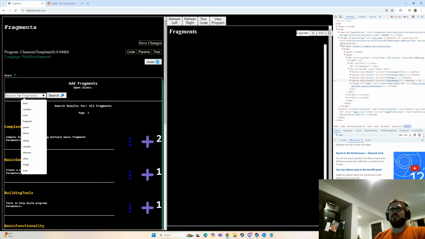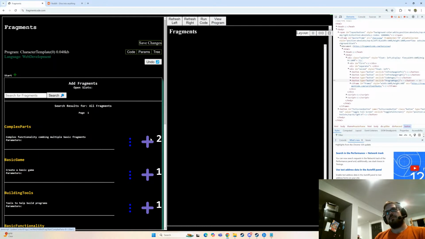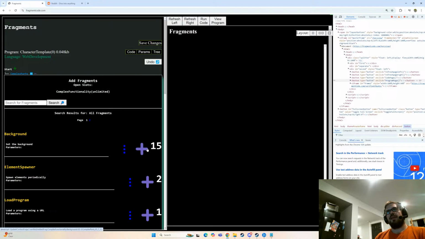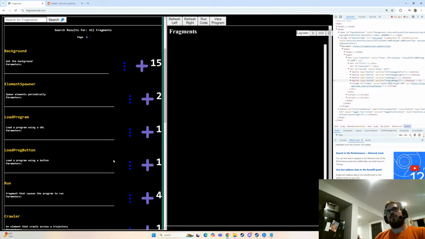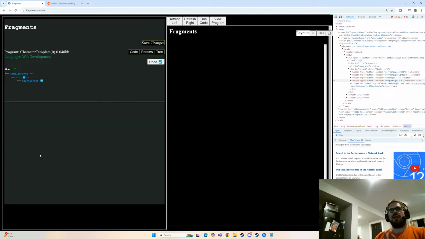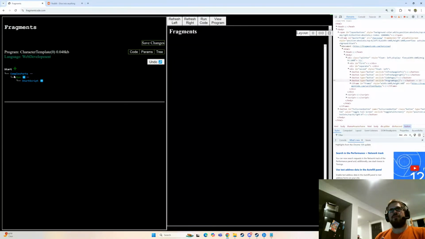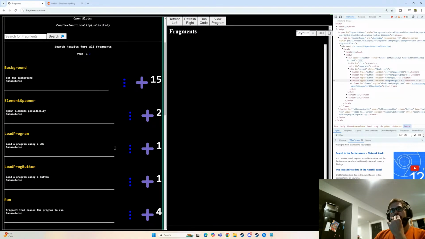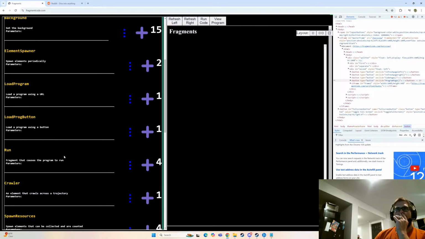I think what I'm going to do is first, we're going to go complex parts. And then I'm going to do run. I'm not going to set a background on it. I don't know if that's going to make it transparent or what's going to happen. I'm pretty sure it has a box around it. There's probably ways to get rid of all that stuff, but later on.